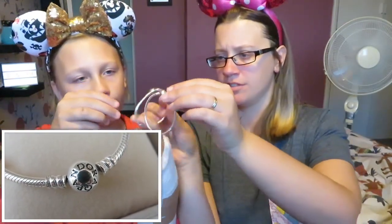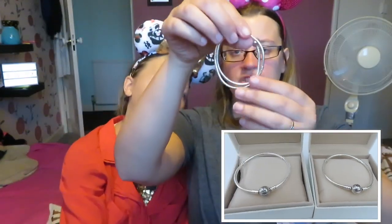So we both have the same bracelet. Summer has got a smaller size than I have - I have a slightly bigger one because I'm obviously bigger than her. But they do have exactly the same thing. It'll be a close-up probably because you probably can't see it. There was a castle on the clasp and then it says Pandora in a circle. It's the clasp one, so it's just a little clasp. This is the special Disney kind - you can only buy these in Disney parks, you can't buy them anywhere else.